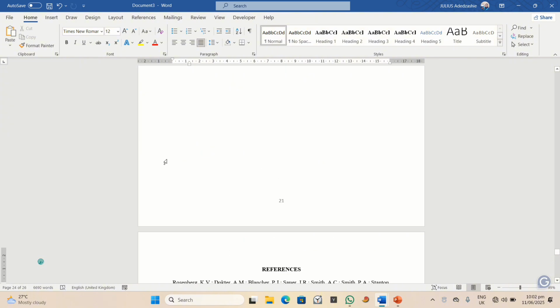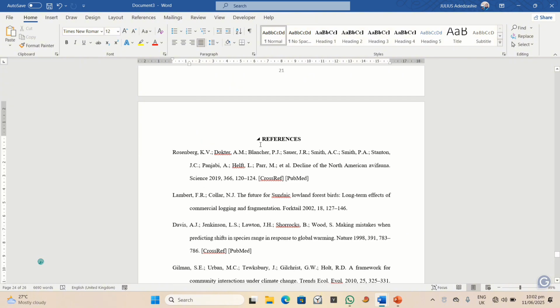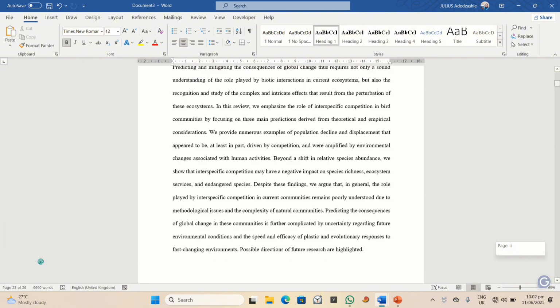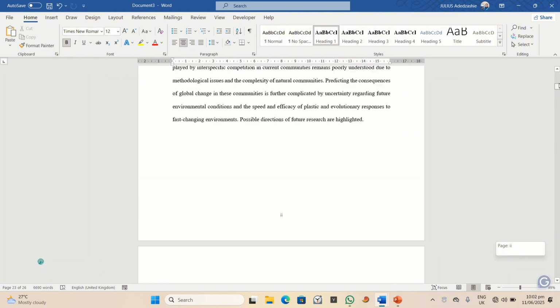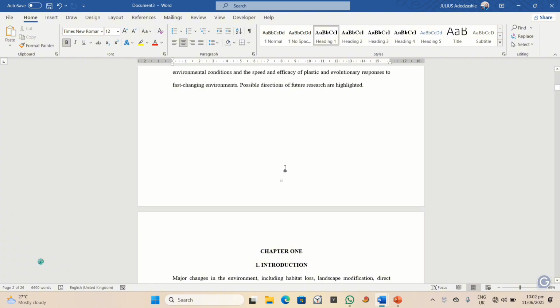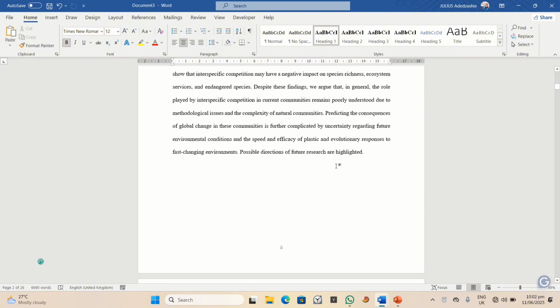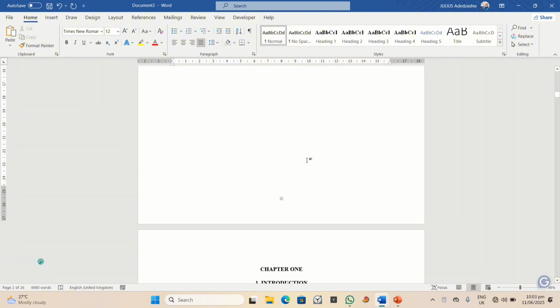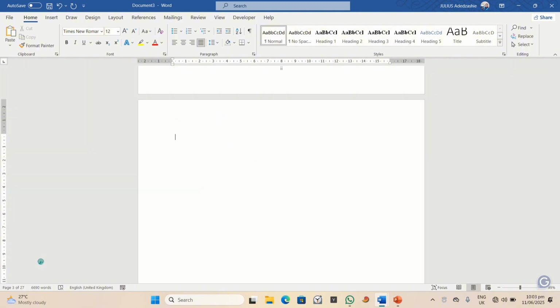So when you are done, you head back to the beginning. So this is where the magic happens. Okay, so I'll put a table of contents here, to be part of the first 3 pages. So I'll put my cursor here, now click on enter. Because I want a page with the Roman numeral numbers. Okay, so I'll come here.